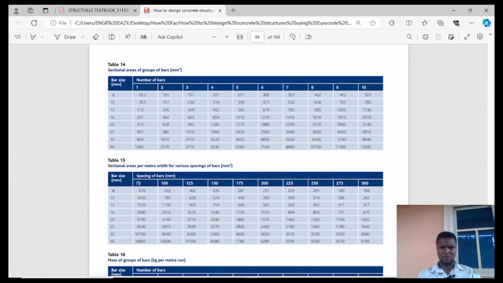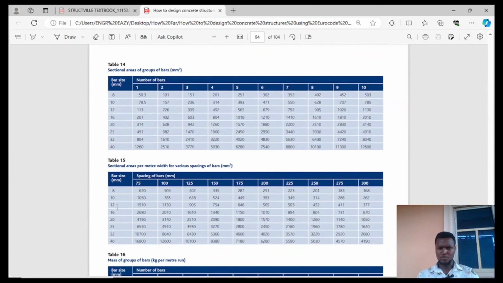So on table 15, you have different bar sizes and different spacing: 75, 100, 125, 150, 175, 200, 225, 250, 275, and 300. Let's say I'm using 12 bar now. Please just go straight to the 12 bar that you assumed in the beginning that you want to use for the construction.